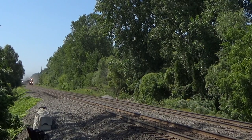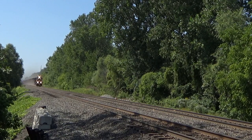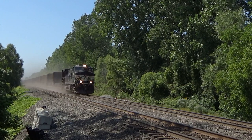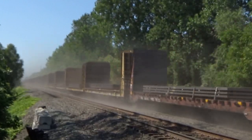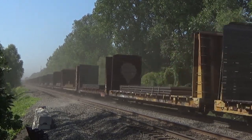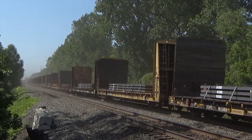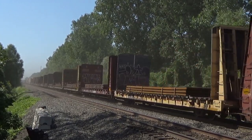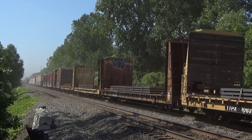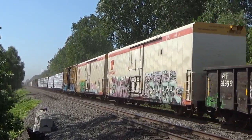So now, after they're getting done with their work, they would have eastbounds coming through. So this is our first eastbound of the day here at Holland. After they're doing their work, it would not interrupt them on main 2. So now they're going to have eastbounds on main 1. Basically all eastbounds, or some of them, are going to take main 1 for now, because main 2 is occupied because of MOW equipment. So they're going to be working for the next few hours. We would only get a few eastbounds and westbounds on main 1.